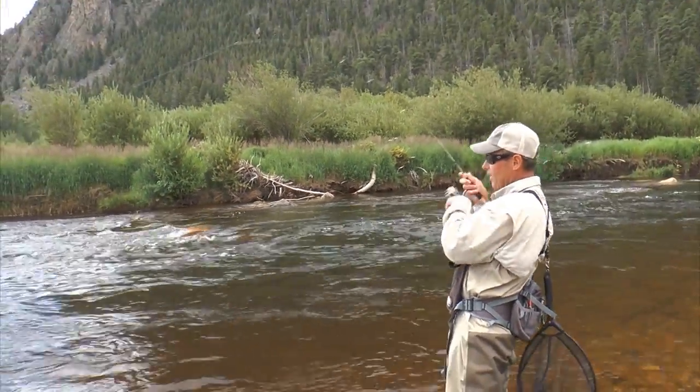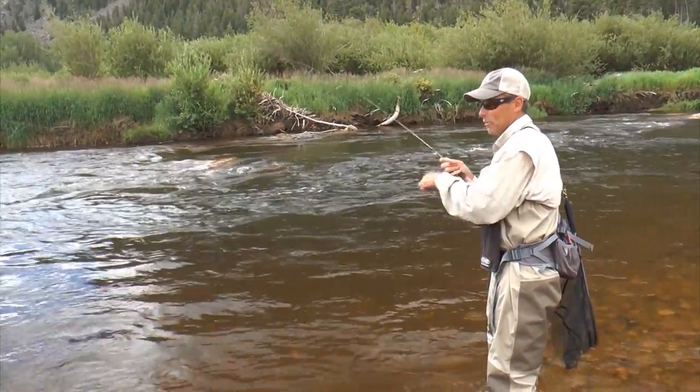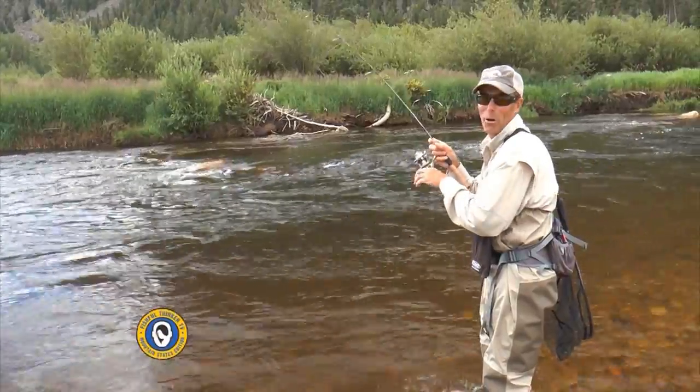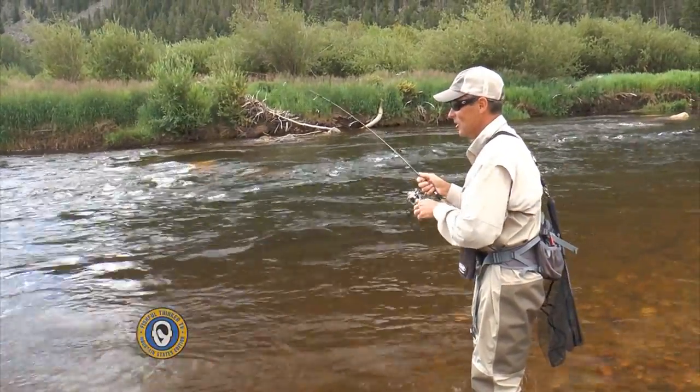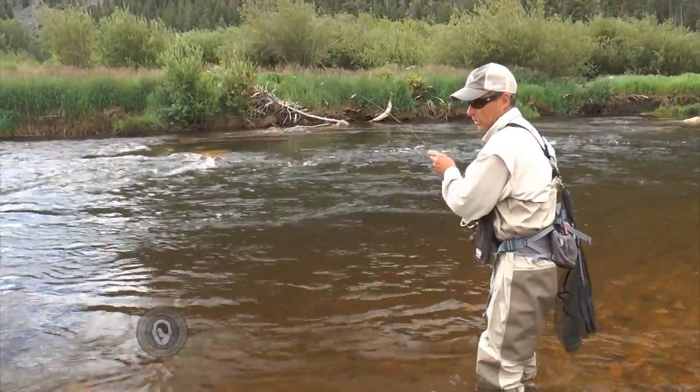Okay, that's a little guy. Now that figures right there, guys. The biggest bait I've thrown all day in terms of jigs anyway, and it's the smallest fish we've caught all day. Goes to show you. But I knew we'd catch one in that seam over there. I mean, that's just too good looking of a spot.